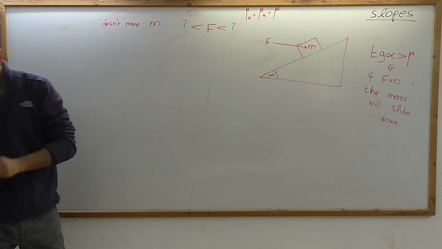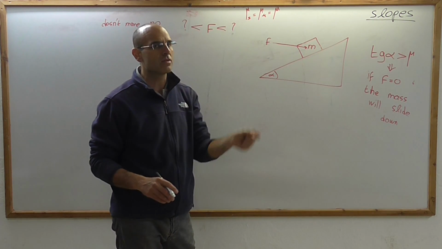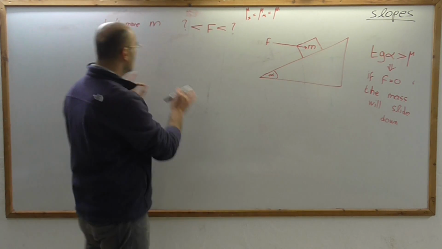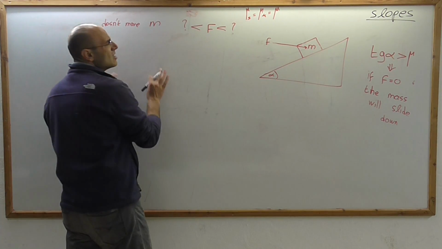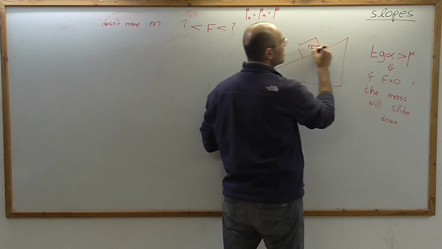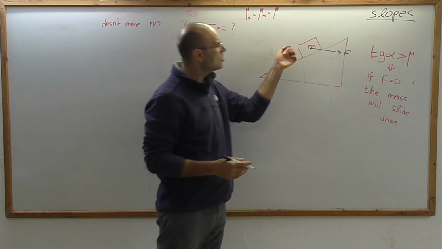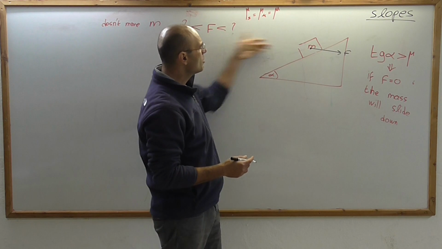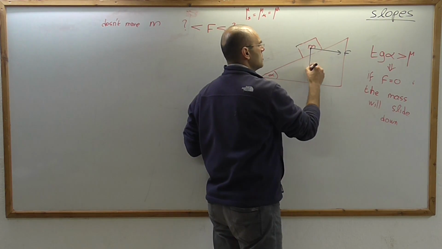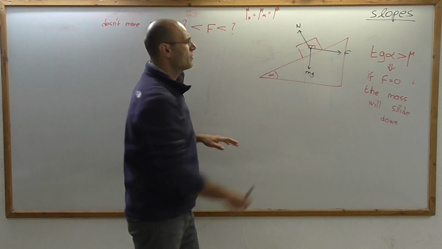Let's find everything. So first of all, I remind you, I draw forces without the friction. And I will tell you another thing. Vector, I remind you, we can move it. So instead of drawing it like that, it's better to look at it like this. It's easier for us to calculate things. So just move it, instead of pulling and pushing, pulling. It's the same. Okay, we have mg. We have the normal force.